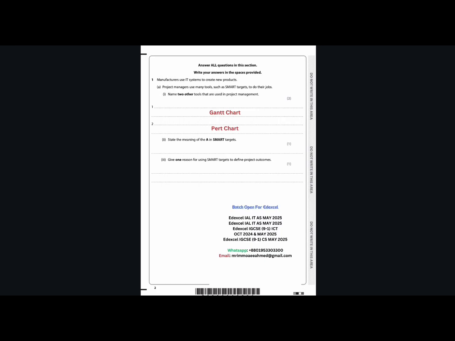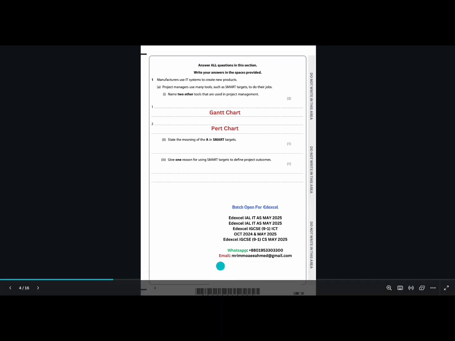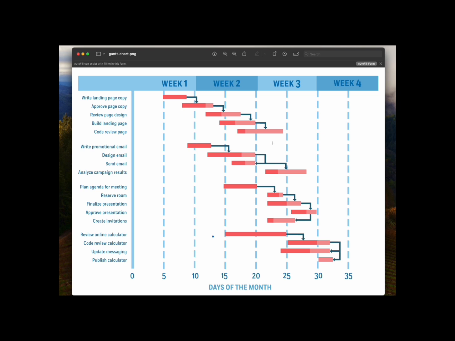So this is one example of a Gantt chart. A project manager creates this Gantt chart using, say, a 4 week completion period, and there is a list of tasks that need to be done within these weeks. When it's done, it shows, using a bar type of graph, how the work will be done within 4 weeks. It gives you a visualization, right?